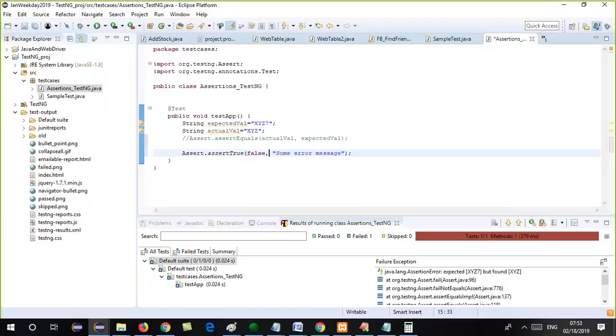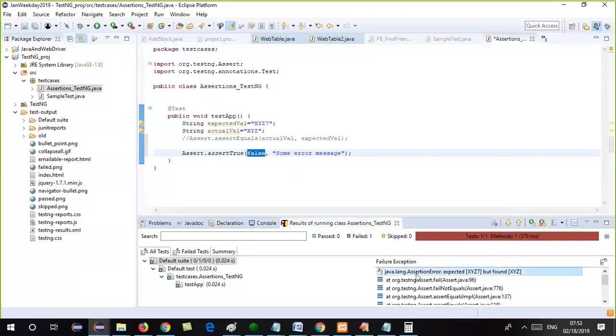If that condition evaluates to false, then whatever error message you write over here will be reported in the reports.